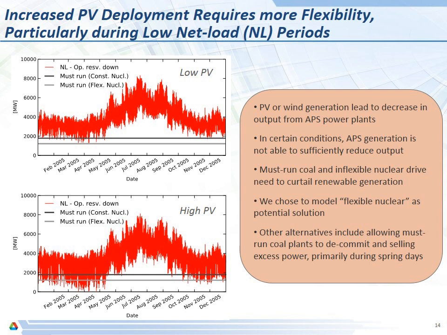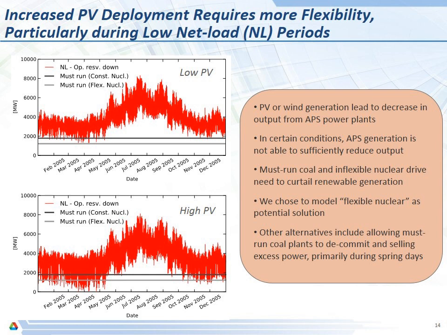And then these horizontal lines in the lower part of each of those charts show the minimum generation level of must-run units and the output of the Palo Verde nuclear plant. The dark line is based on the Palo Verde plant being online at full output at all times. And as you can see, the red line sometimes falls below this minimum generation line, indicating potentially a need to curtail renewables.